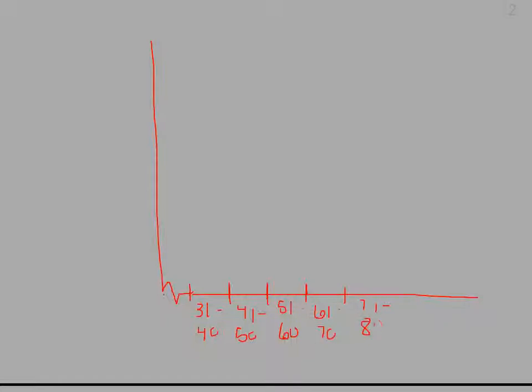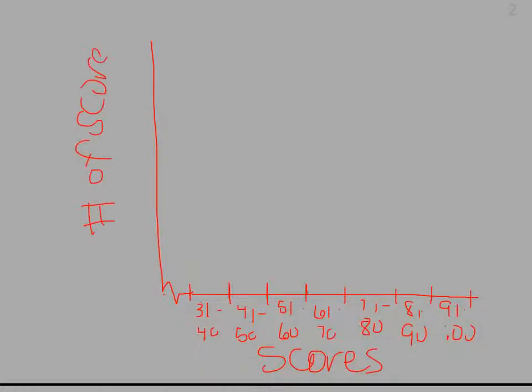So we do that. And you can see that some of my bars wouldn't be totally even, but with graph paper that'll be easy to do. Okay, and so this is the scores. So I'm going to label this time scores, and this is the number of scores. Okay, and then up this side I decided to go by ones.